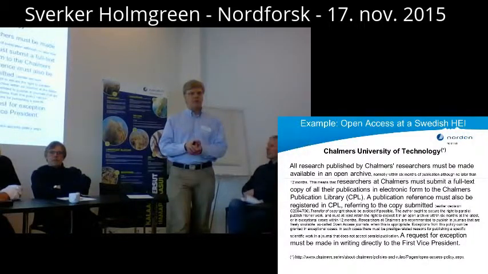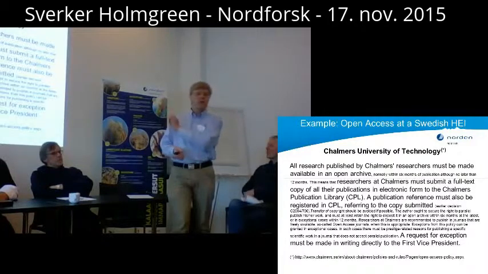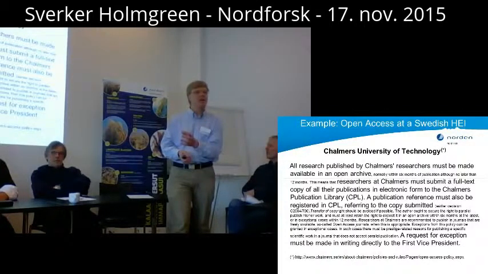One, first from a university in Sweden, Chalmers University of Technology, and I've tried to indicate the main points here. What they say is that all research published by Chalmers must be available in an open access archive. And they have such an archive themselves, and this could be established at any university. We have a collaboration in Sweden where several universities share this type of archive. So all researchers must submit a full text copy into this archive and refer to where it is published, if it is published somewhere else in a regular journal. And the only way to get an exception for this is to actually go to the first vice president of the university. So it's very tough to get an exception.